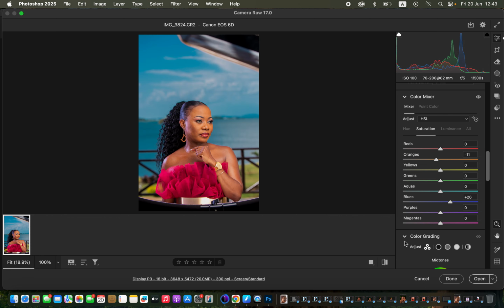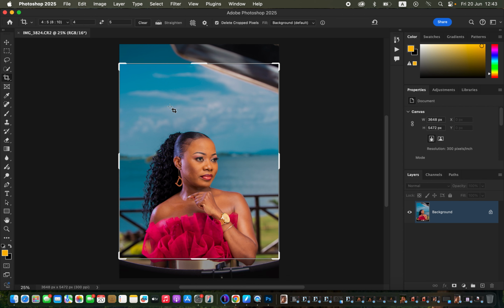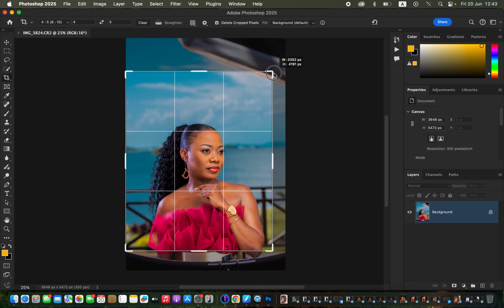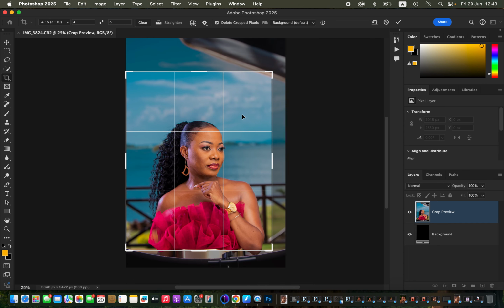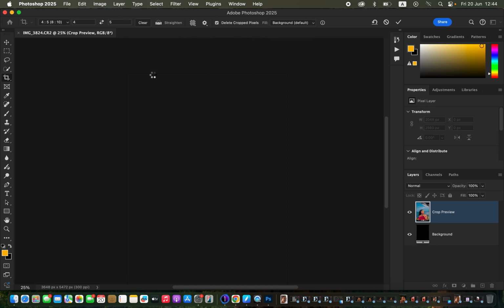After you have done this, we are simply going to click on open to open the photo in Photoshop for us to do the next adjustments like skin retouching and other color grading steps. So in Photoshop, we are going to first of all crop the image. Get the crop tool and crop the image in a ratio of 4 by 5 or 8 by 10. So just crop in the image like this. I feel like right there is okay. I'll just crop this in slightly and hit enter or return to crop the image.